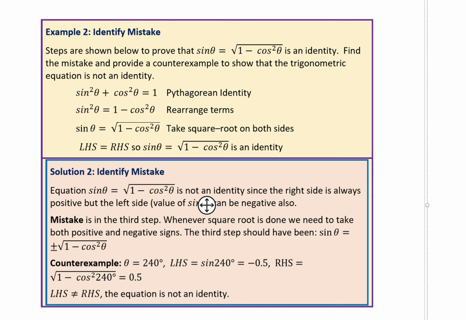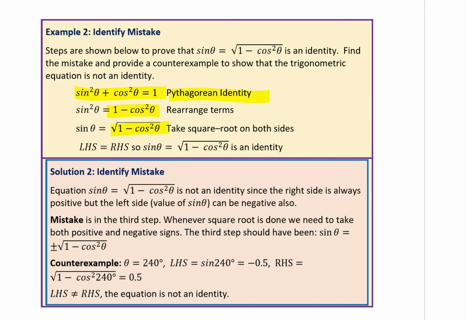Well, the steps are we begin with an identity which is sine square theta plus cos square theta equals to 1. As you know, it's a Pythagorean identity. You could rearrange it taking cos square theta to the right hand side and then you could square root. So once you square root, you get square root of 1 minus cos square theta. Now we are trying to say that sine theta equals square root of 1 minus cos square theta is also a trigonometric identity. Is that true? We know it is not, since we know that sine theta could have negative values. However, the right hand side will only have positive values, correct? So showing that this is an identity, something is wrong at this step.